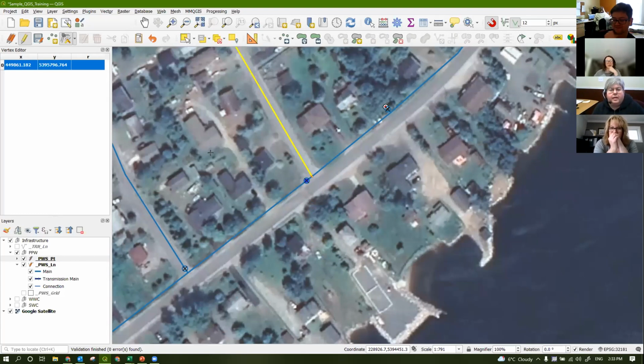So how do you capture hard copy data into the map database? For most of the towns that we've done work for, they're pretty much starting from scratch. They don't have any existing GIS information. So we work a lot with paper as-built or PDF as-built, and essentially just eyeball them in based off of this satellite imagery. So the accuracy may not be 100%, but at least it gets the registrar going. It starts to tally up how much they have.